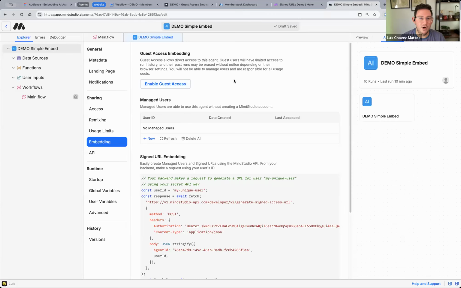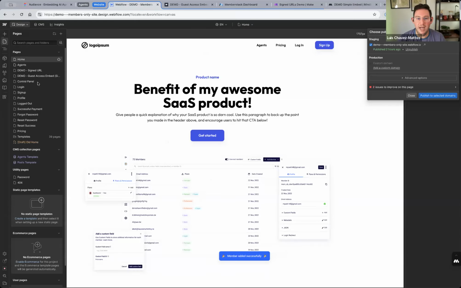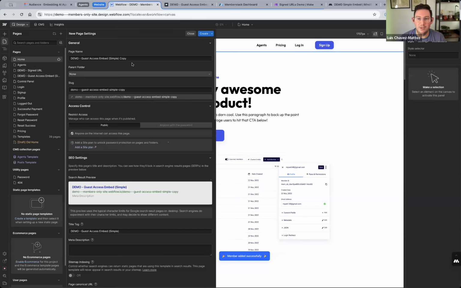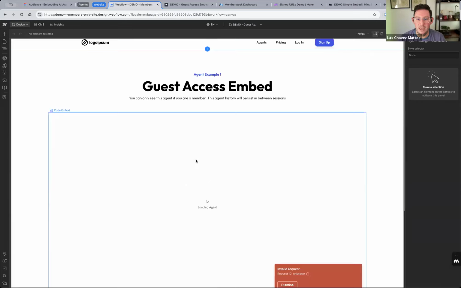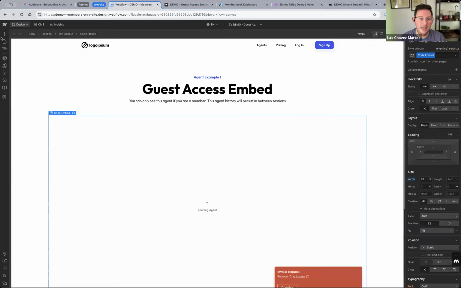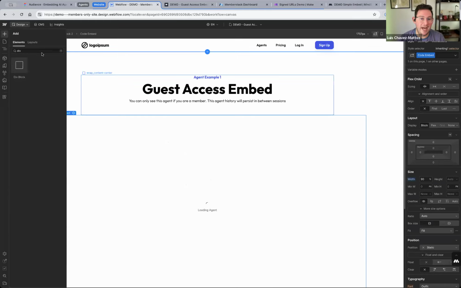And so the way that this works, step by step, we'll go ahead and create a new page where I'm going to just make a copy of this guest access embed, and we'll create that page. However you set up your website, you're going to find a way to add an embed on it. In Webflow, it's called code embed. It might look different on different websites.